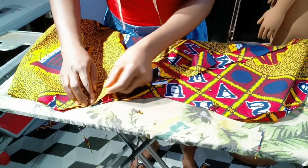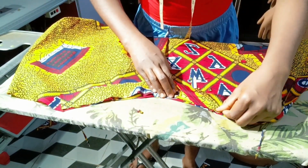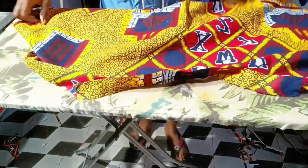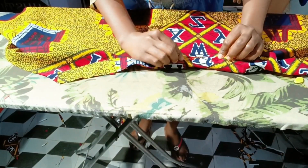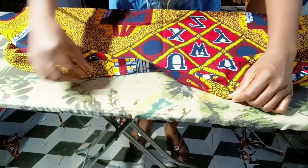I'll also go ahead now to stitch down my fabric, the 1 inch that I cut earlier in form of bias, with my ring adjuster in between the fabric and the bias, and I'll be using it to turn my neckline for the back. So after stitching it down, this is what I have. And with this, I have secured my adjuster.